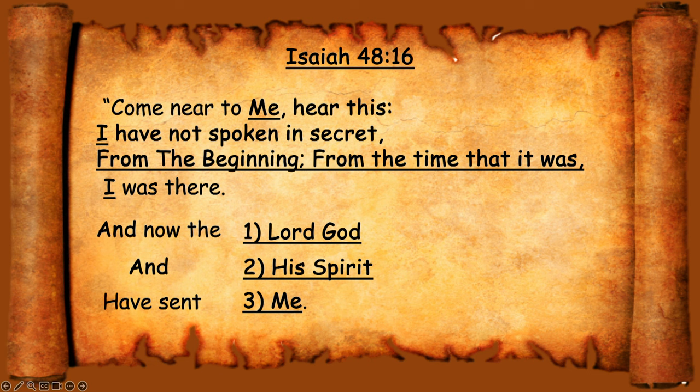Wow. Wait a minute. What is going on here? Here we have, in Isaiah 48:16, the Lord God and his Spirit have sent me. And who is the me? The one who created everything.